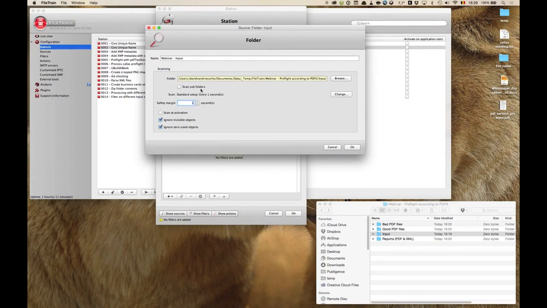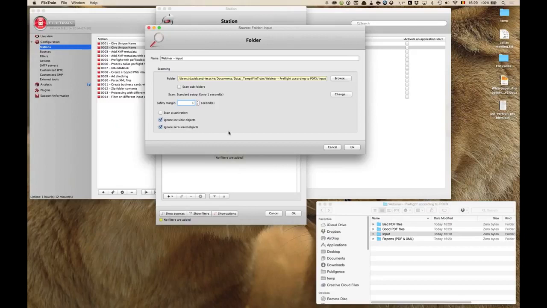So it's important to have this set at something. And again, for production flows, the 5-second interval is not a bad thing, but because I'm on a Mac, only on a Mac without external drives or anything like that, it's not going to be a problem to put this at 1 second in here. You can see some other options here. The most important ones are probably the invisible objects and the zero-sized objects that you can ignore.